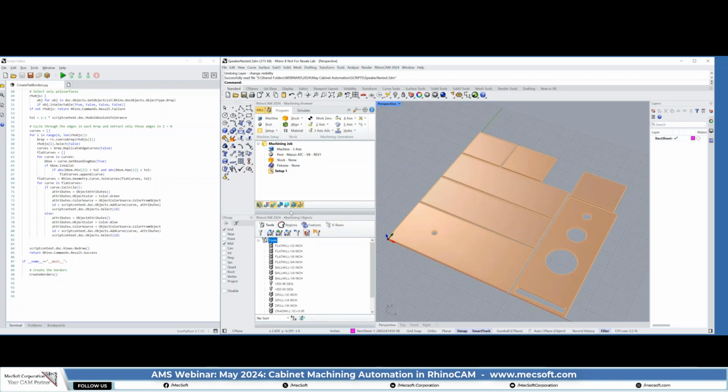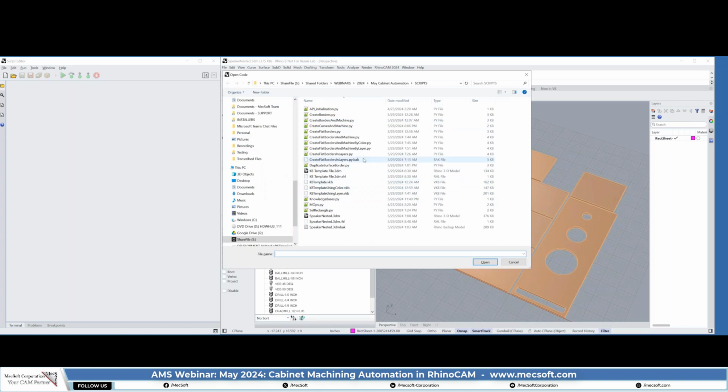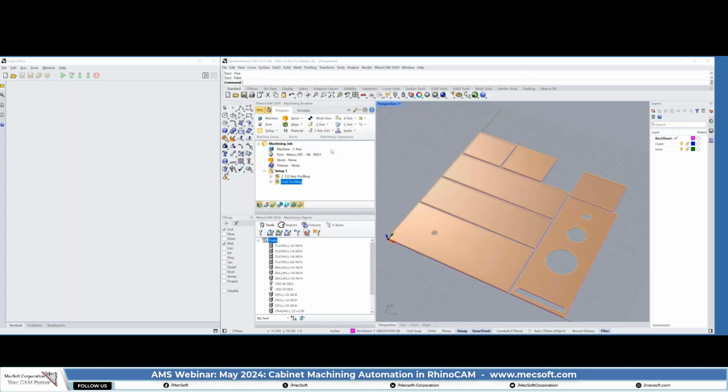Now I'm going to show you the second piece of the automation puzzle, which is loading the knowledge bases that Don had already created and actually doing the machining. So I'm going to run the script again: tools, script, run. And I'm going to say create flat borders and machine by layer.